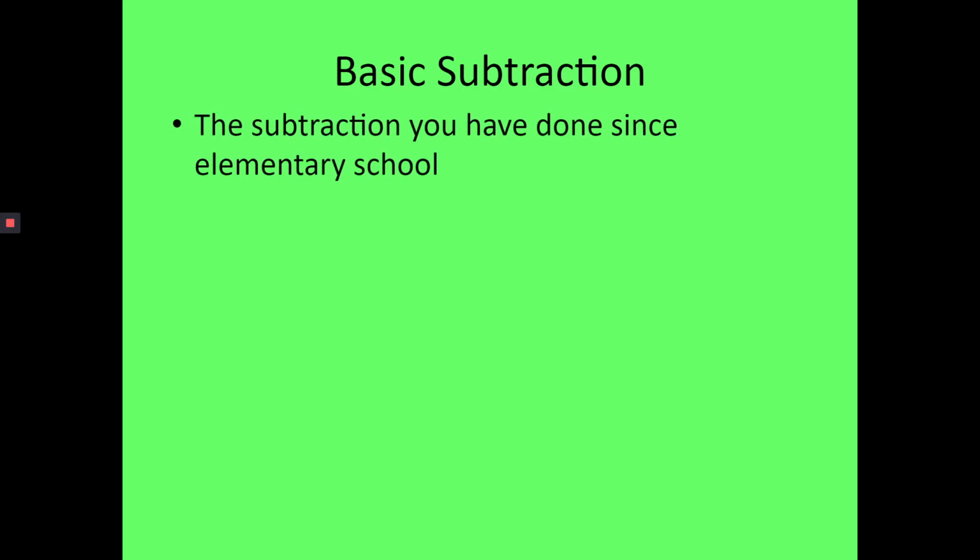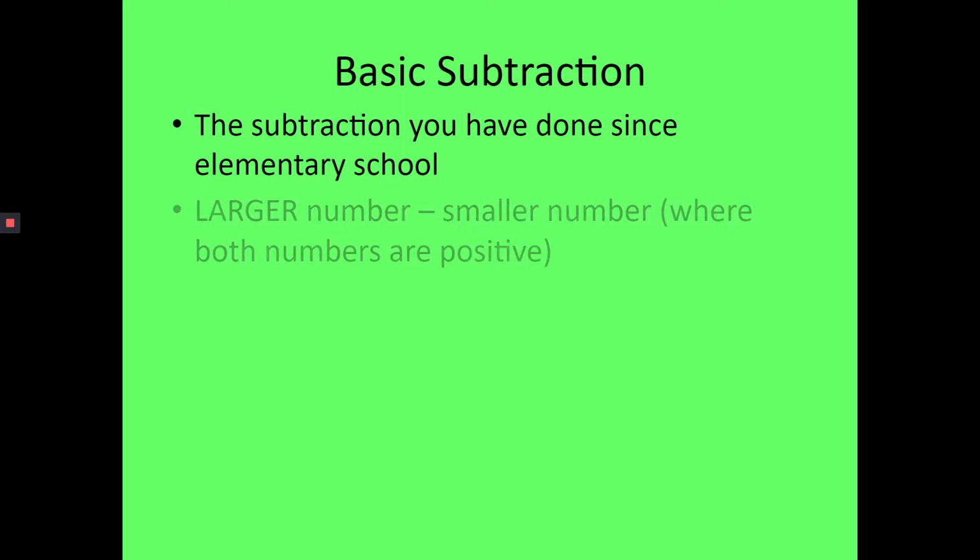So again, as I mentioned earlier, with basic subtraction, it really doesn't make sense to apply adding the opposite. So when you have a larger number minus a smaller number, again, just subtract the two numbers. So for example, 8 minus 5 is 3. It doesn't make a lot of sense for that example to apply adding the opposite. So we're not going to change two things to do that problem.